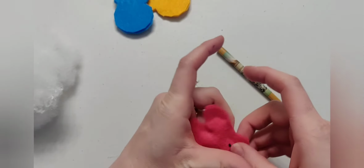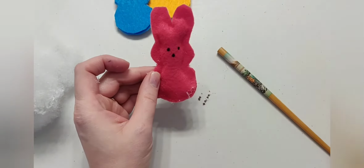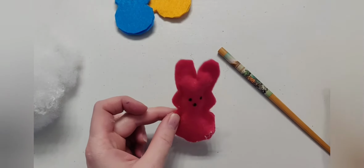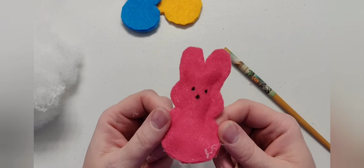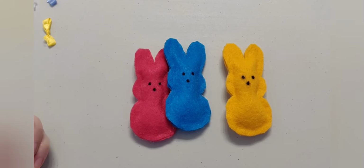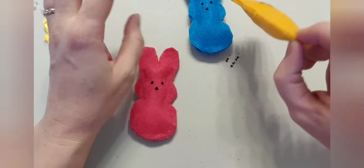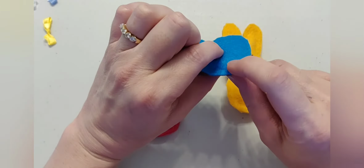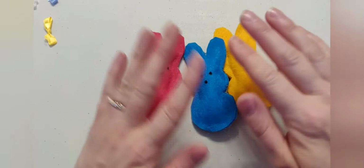And once it's all dry, I will go through and I will trim up these little messies. And I will stuff the other bunnies and then I will show you the final steps. Okay, so now I have finished stuffing and gluing my little bunnies and I went around and I trimmed up the biggest globs of glue that were coming out.